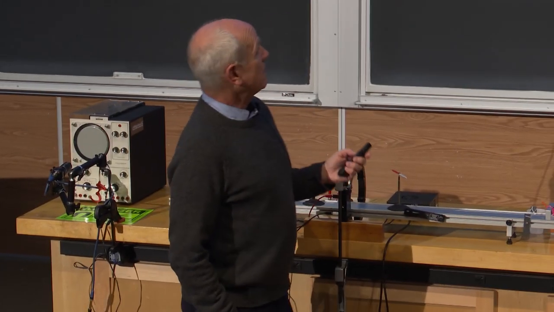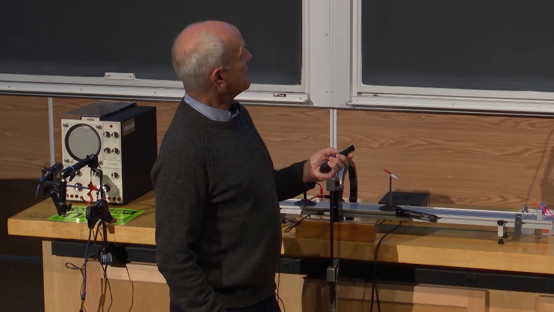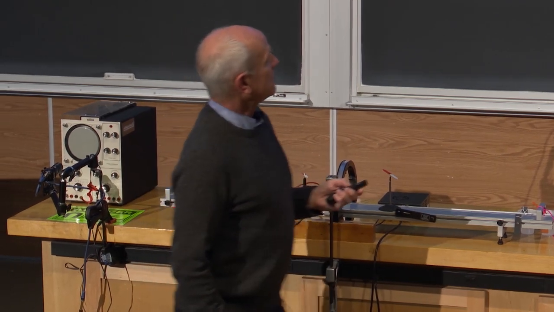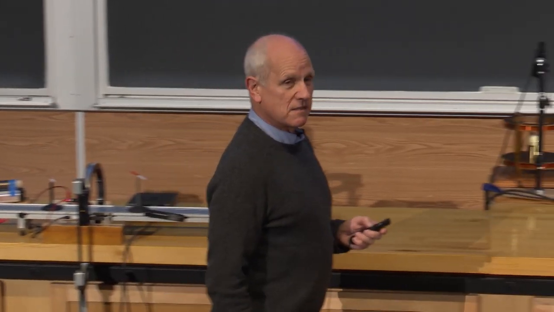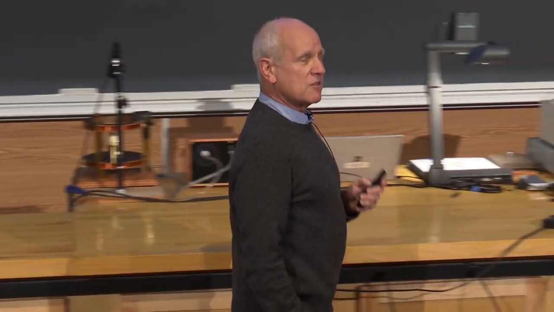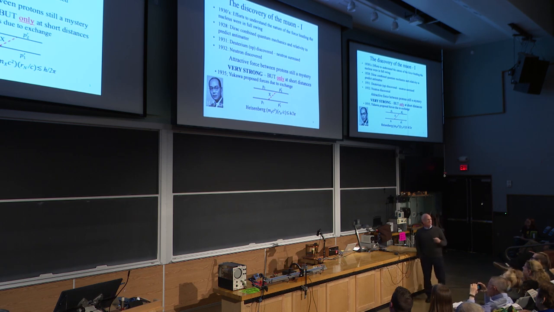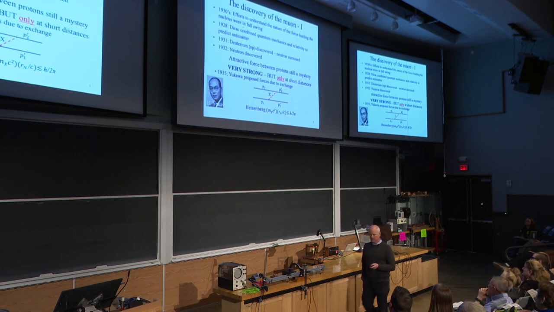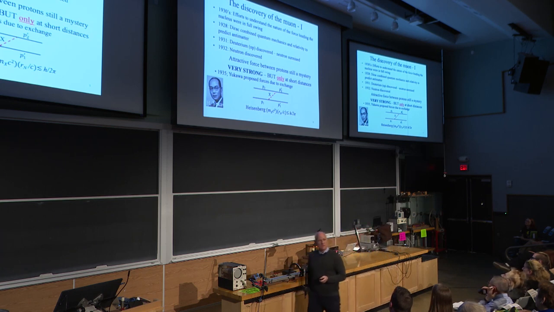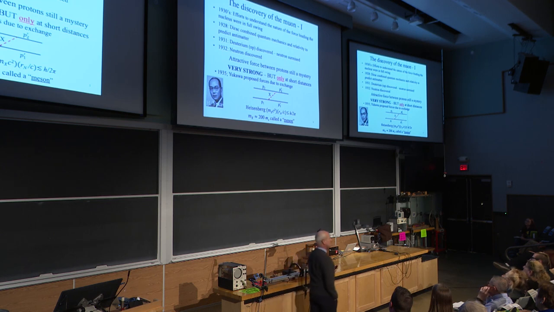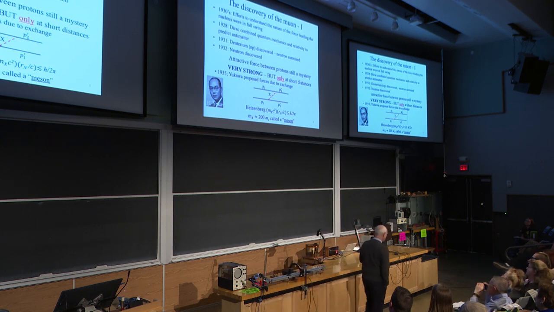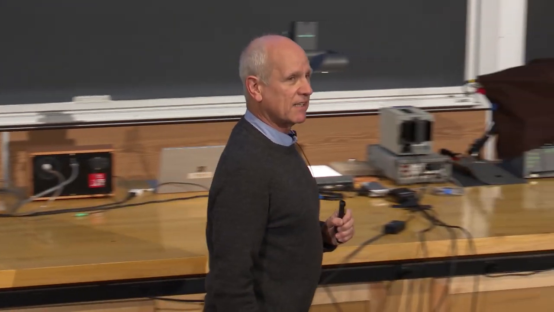And because the size of the nucleus is known, and yet another thing, we can turn delta T and delta E into these two things. Delta E, the change in energy, is MC squared for this particle X. And delta T is the size of the nucleus divided by a velocity, which he put in the speed of light. And if you do that, it turns out this predicted a particle about 200 times the mass of the electron. Now the proton is 1,000 times the mass of the electron. 200 times the mass of the electron, it's more than the electron, less than the proton.